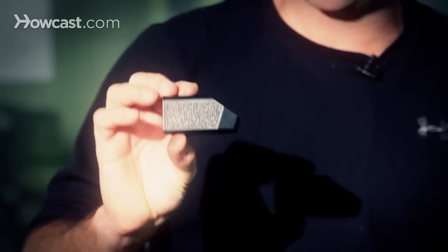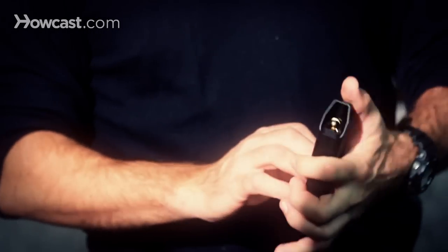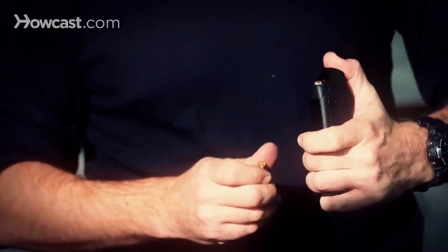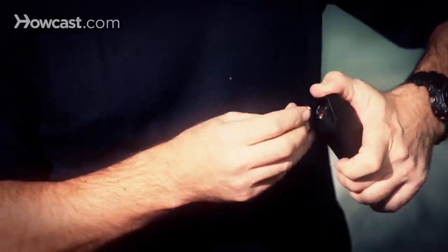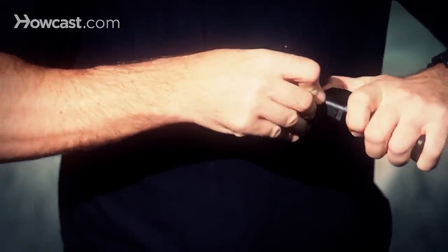This one is for the Glock — it comes with the Glock pistols. You would slide this on, and then the inside of this will push down on the rounds, so you can just push down with your thumb, and you can see it pushes them down. It's just kind of an assist — it helps you to get the rounds in.